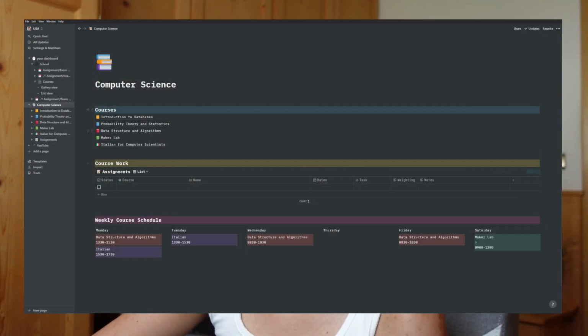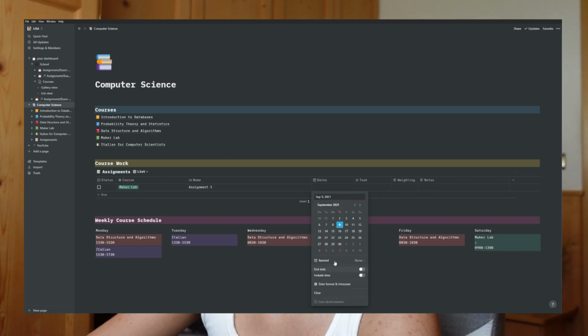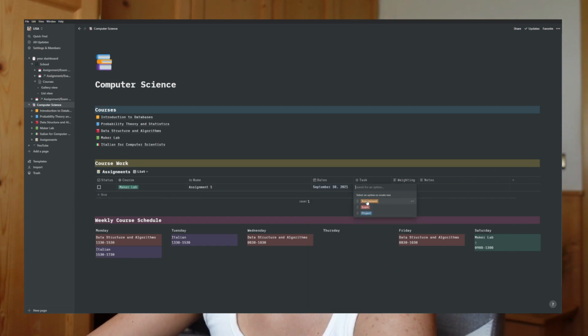This is what I have so far. Up here you can see the courses. Down here I have the coursework with the assignments. I can insert them, just choosing the course, then add the name of the assignment, then the date it's due, I don't know, the 30th of September. The task is an assignment.